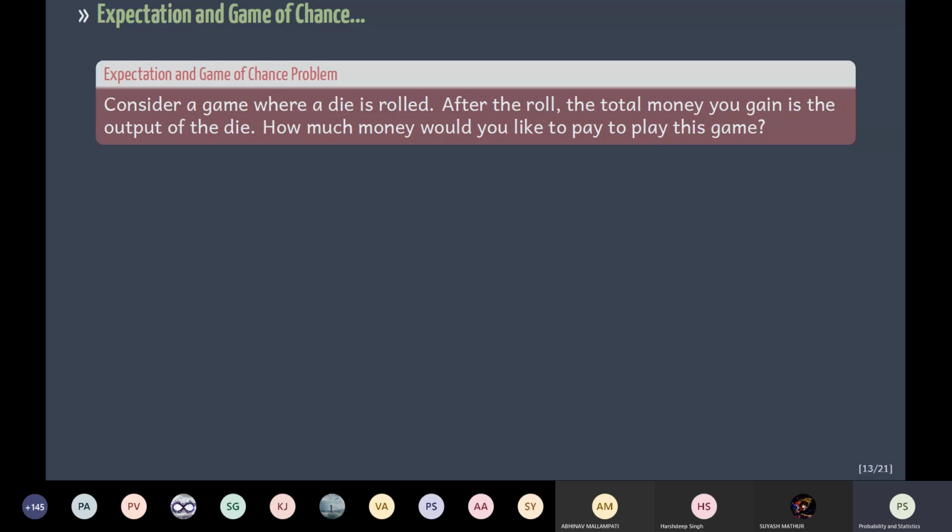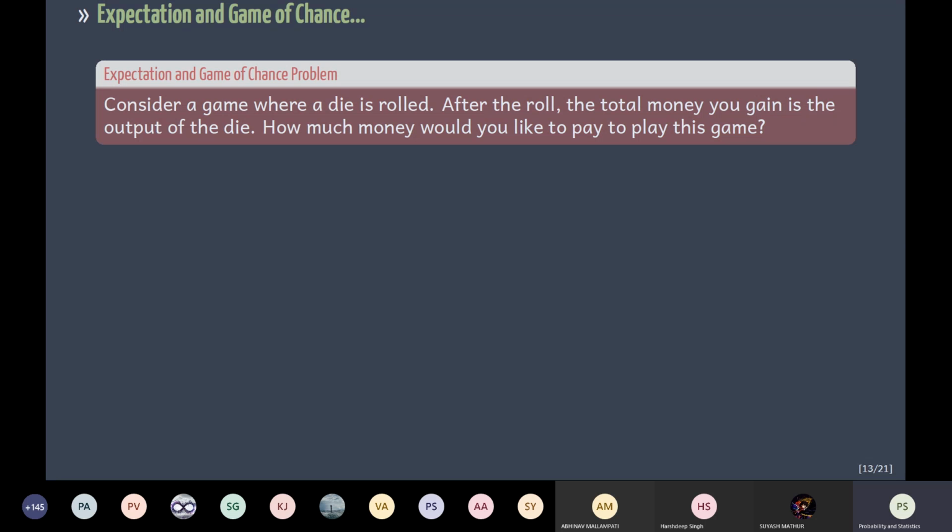Now let us see what role expectation has to play. Let us say you are playing some game, and these games could sometimes be not intuitive, just like Monty Hall. You can think of this as the Monty Hall of the expectation problem. It is even more tricky than Monty Hall, because this one leads you to a paradox. So let's see. Consider a game, but before that, I will introduce you to.